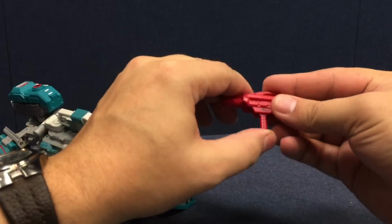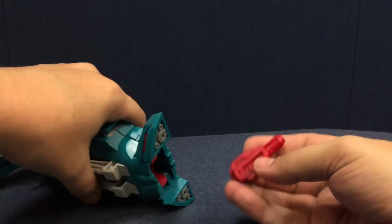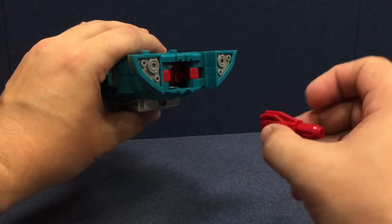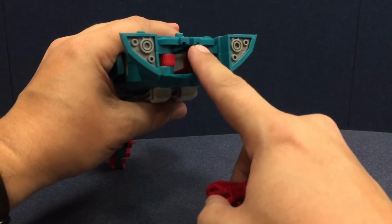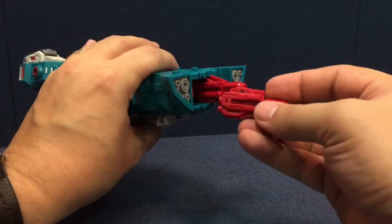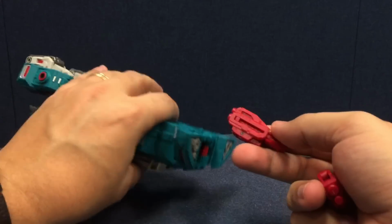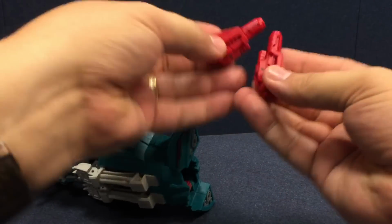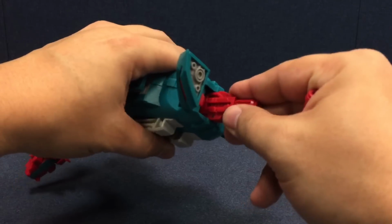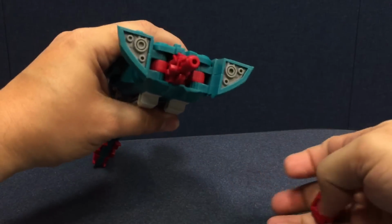And then the guns, as I mentioned earlier, fold these posts up, the handles up, and then they go in. You can see there's a wider part and then this kind of ridge on the top. And the ridge on the top of that is going to fit into a little groove here. You just slide those into the front of the gun. You want to make sure they're on the right side there. Each one has, they are actual opposite ones to peg onto the waist, so you want to make sure that peg is facing the outside of the gun. Otherwise, they'll bump into each other as you try to get them in there together.